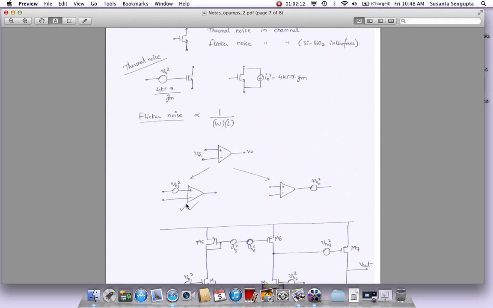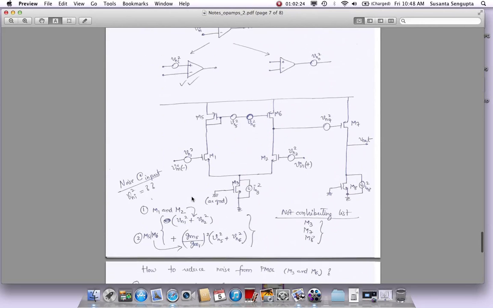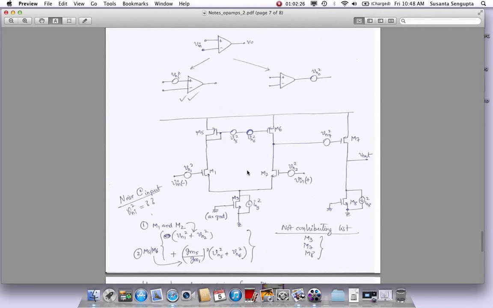Especially since I come from the RF background, a lot of the noise calculations we try to do, we'll always bring it to the input and try to define things like noise figure and stuff like that. So we'll use this here. So let's take this structure that we had and see how we can derive noise for it. Here is the differential input pair, the tail current source, the PMOS devices, and this is the output stage. I am not showing the biasing here.